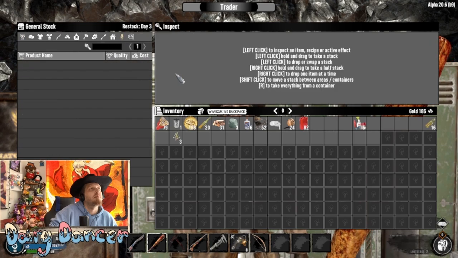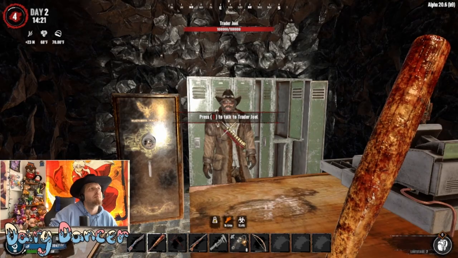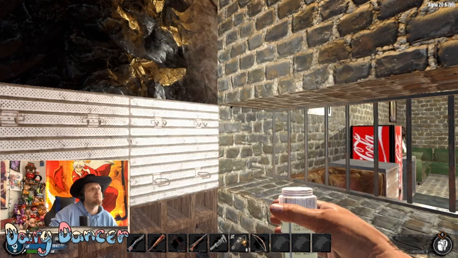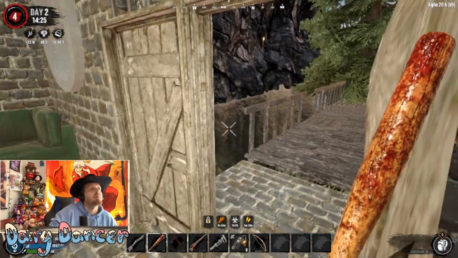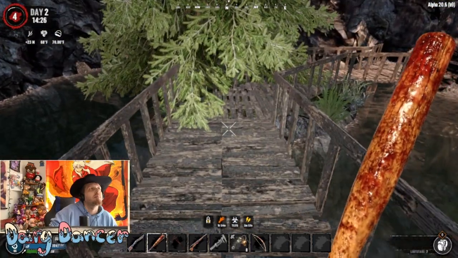Painkillers are 240. So we can at least get a little bit of health. Do you have any other meds, like, in your secret stash? You don't. Alright, so that should put us up to about 50 health. We are not getting much done today, survivors and creamers.